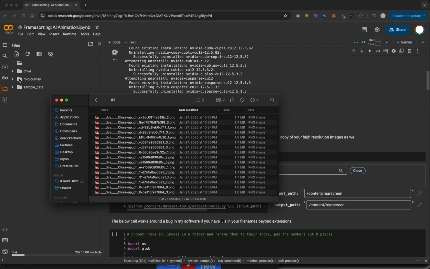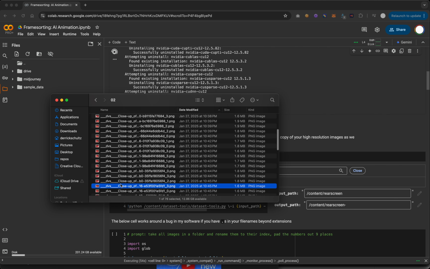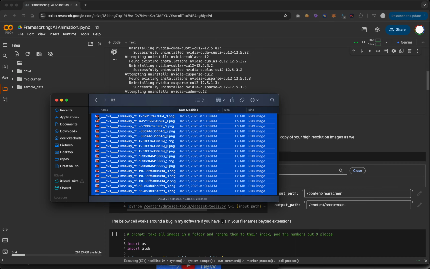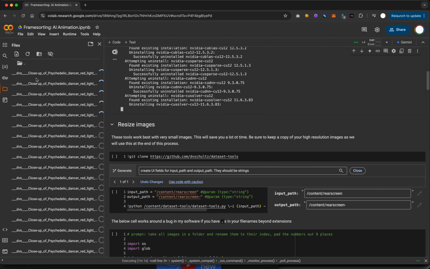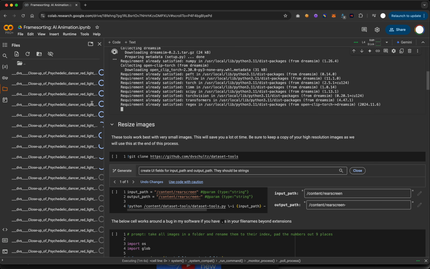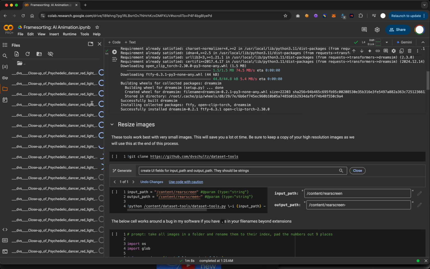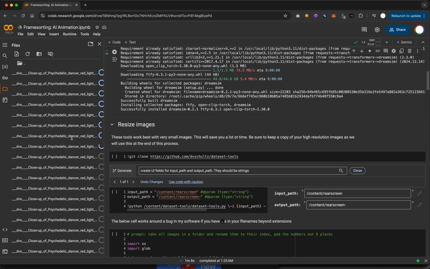So I'm going to come back to my Finder here, and these are all the images I want to work with. There are 76 of them, apparently. We'll hit Command A to select all of them, and then we'll drag them into the Midjourney folder. These are not the biggest files, so they shouldn't take too long to upload. And of course, as I say that, this may take a minute. So while this uploads, let's talk a little bit about what we're going to do next.